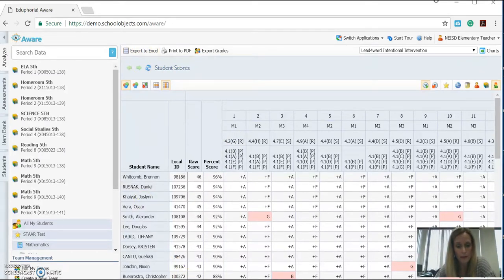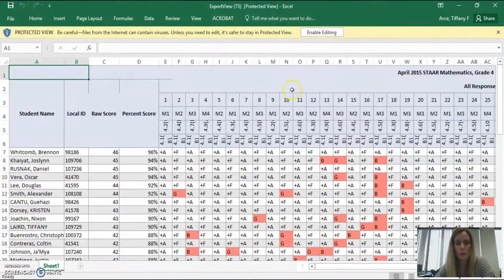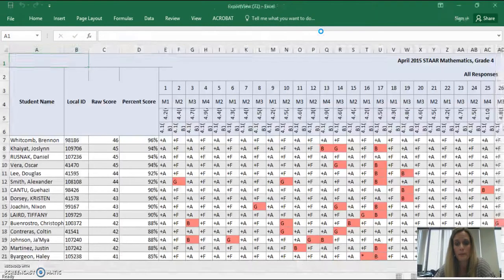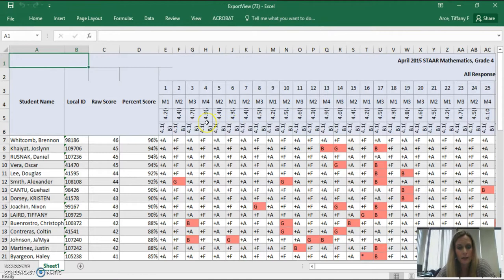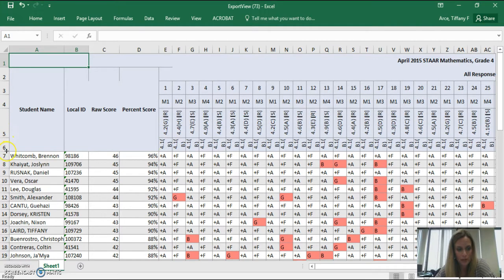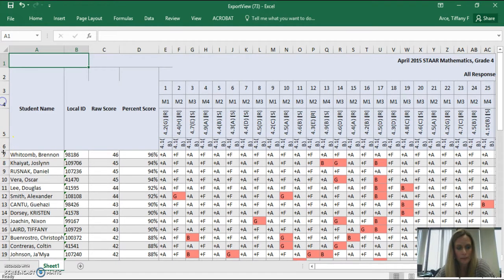And once you do that, open up your Excel file. I always have to click Enable Editing. Don't forget to do that if yours has this yellow bar at the top. And it really doesn't need a lot of cleaning per se, but if you notice the TEKS are kind of scrunched up here, if you just double click between the 2 rows where the TEKS are located, that's going to open those up for you.